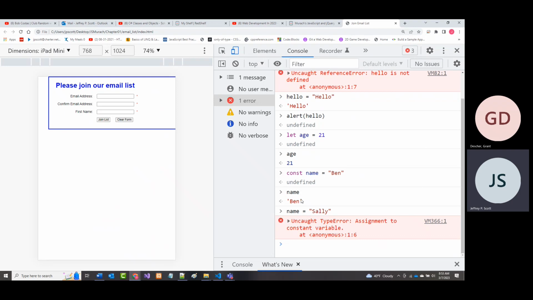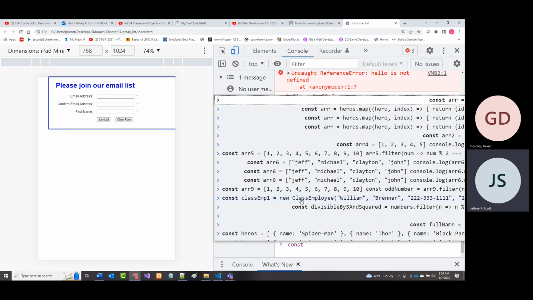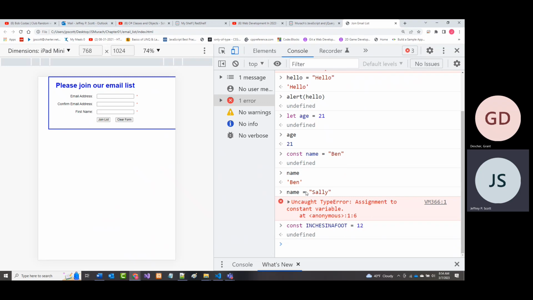I couldn't even change it from Ben to Benjamin, because it's a constant. Now, it used to be that in most programs, the only thing you made a constant was something like const INCHES_IN_A_FOOT equal 12. And that's how people mostly created constants.